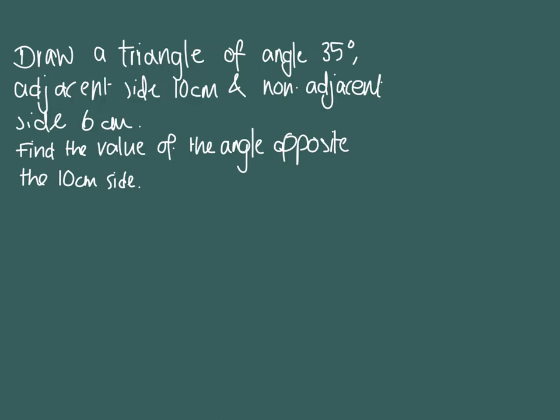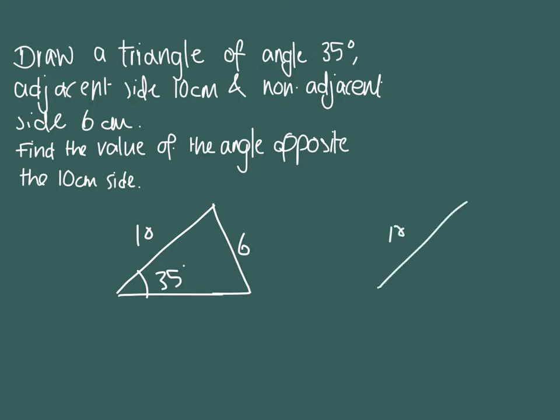What you might find is that you could think of two different ways of drawing this, or indeed if you and a friend are watching this video, you might have drawn completely different shapes. The first shape you could have drawn would be your long 10 side there, an angle of 35 here, and a 6 centimetre line here. That's non-adjacent there. Your friend could have drawn your 10 centimetre side here, an angle of 35 here, but your 6 centimetre side looking a little bit more like this. Both of these fit the criteria that I've asked you for.